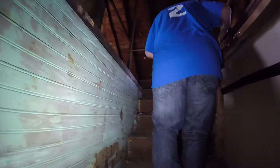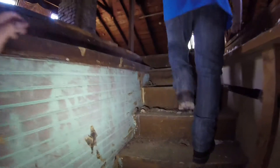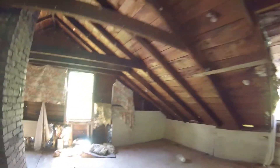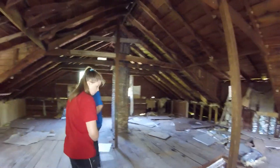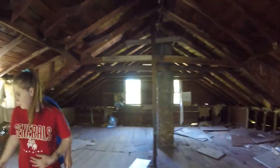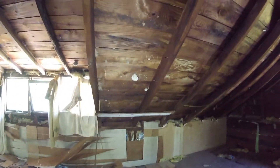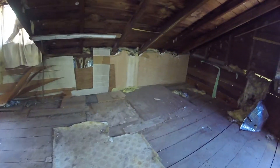I like it up here — this is nice. Snake skin! Tyler just walked right over it. Oh, this is pretty cool up here — it's an attic area you can stand up in. There's the rest of the chimney. This is why I use the wide angle of the GoPro — that way you all can see more. They had this insulated at one time. Got some wasp nests up here and this wasp is staring at me. The reason I'm moving so slow is I don't know much about these floors.